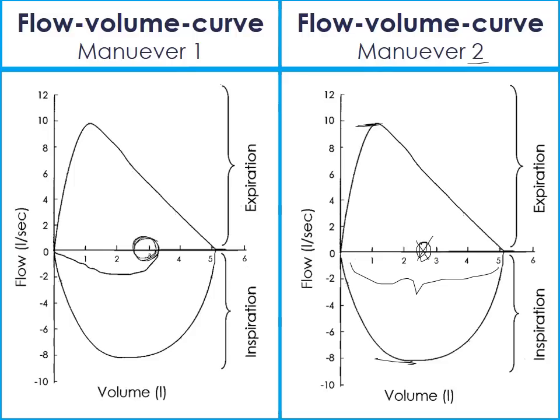The tidal volume, the inspiratory reserve volume, and the expiratory reserve volume cannot be read off the flow volume curve obtained from maneuver 2, since we don't have the tidal volume being measured. And then of course the FEV percentage can also be determined off of maneuver 2 because the software still makes a mark after 1 second, so that's our FEV1, and then we can determine the FEV percentage by dividing the FEV1 by the forced vital capacity.